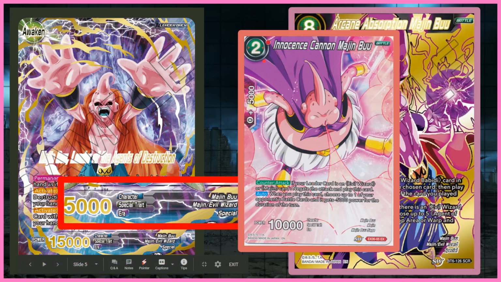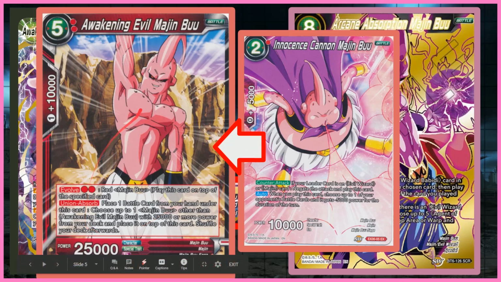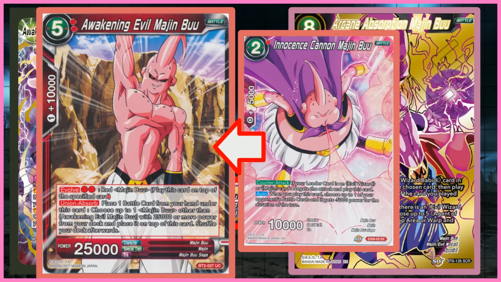And the best part is he kind of acts as a defensive option, so you can play him during your opponent's turn, and if you time it properly, your opponent ends turn, then on the last swing you negate it, play this guy, and then you awaken evil Majin Buu on top of it. When you play him, tap 2 red. So make sure you have the red energy.